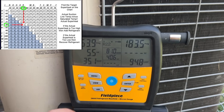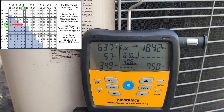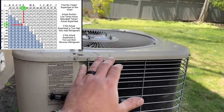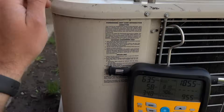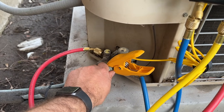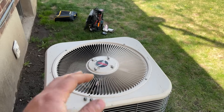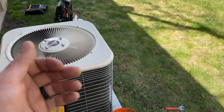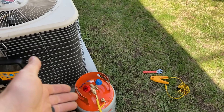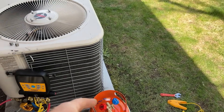As you can see, we're sitting at about 5.6 superheat — that's exactly where we want it, so this system is properly charged. We have nice heat coming out of the top now and a super cold suction line. Hopefully this has saved you hundreds of dollars being able to do this yourself, especially with R22. Most technicians will charge up to $200 to $300 per pound of R22 refrigerant, so being able to know this can save you so much money.